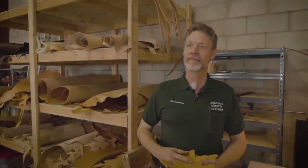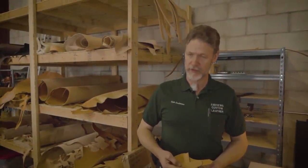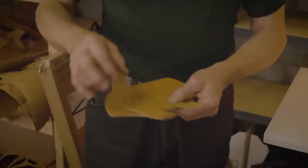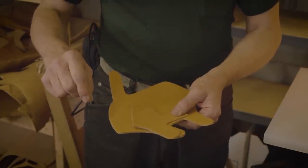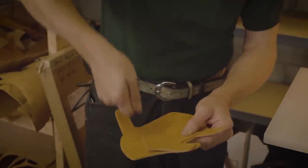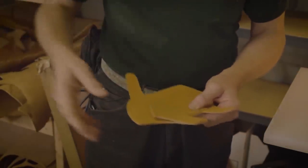You've got the big machine to cut, you know, the die cutter here. Right. Obviously, we've done other videos before, but just real quickly, for the folks out there that want to do this on their own, what would they do if they don't have the big machine? Well, still an enormous amount of my work I end up hand cutting, because dies are expensive, and you're only going to have those made for things you're doing a lot of. And so for anything else, I have a paper pattern. I trace it in pen on the leather, and then cut it out using my carpet knife method, which we showed on the other videos.